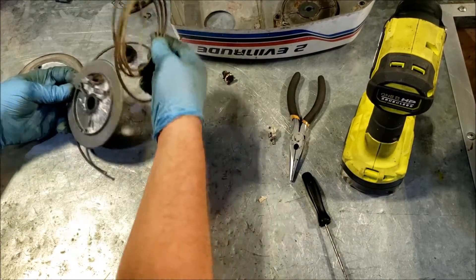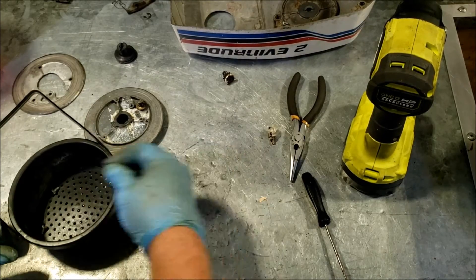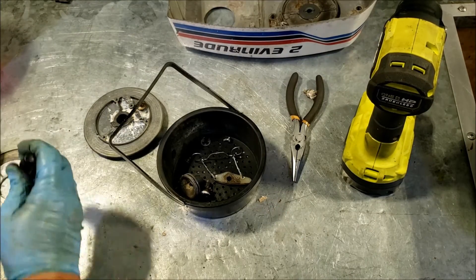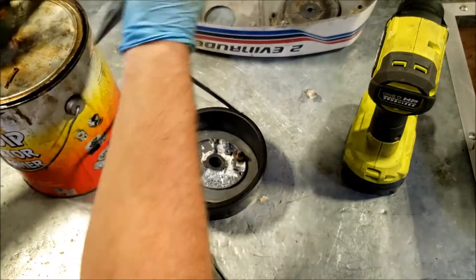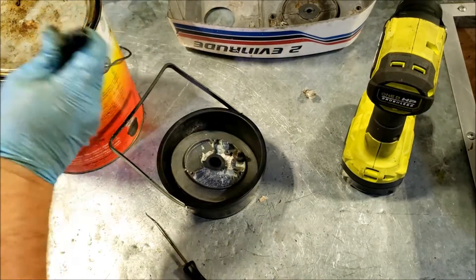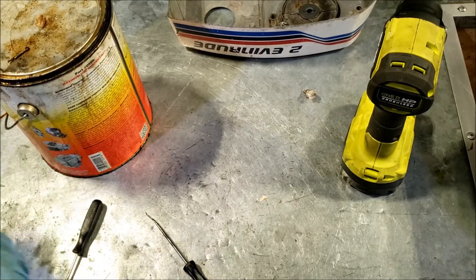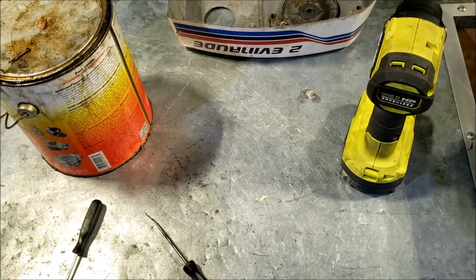Looks like the original rope — no troubles there. There's hardware in there, all of it. This can is dirty. I have two of these: one I use for carburetors, and the one I use for everything else. As the carburetor one starts getting old, it then gets replaced for the everything-else bucket, and then I buy a new one. It's kind of a little rotation. So it's an old bucket, but it works. Let that soak in for a little while.